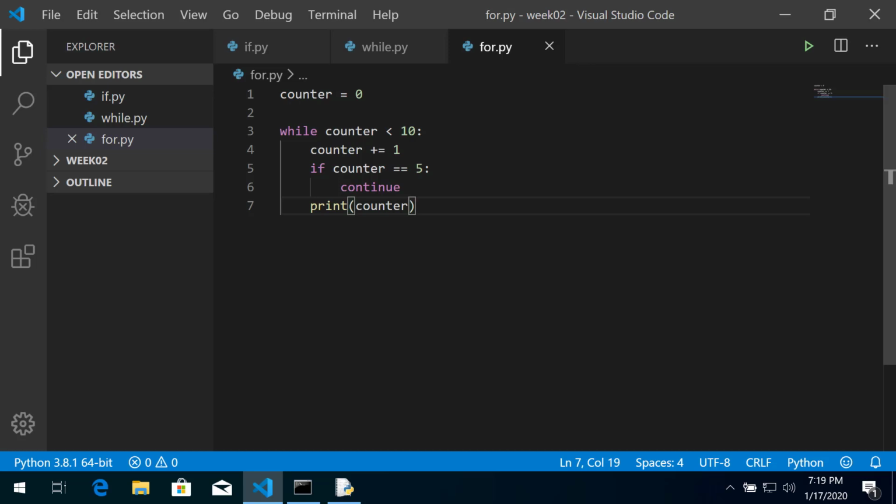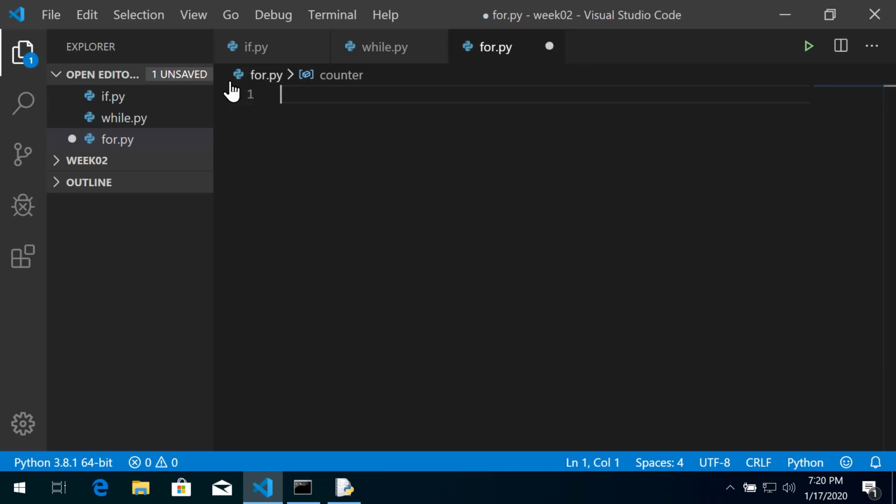So remember, in our while loop, we're essentially counting to 10. We first started off going from 0 to 9. This version of the loop allows us to do 1 through 10. But let's say we wanted to show 0 through 9 again. So I'm going to get rid of this while loop altogether, and I'm going to get rid of our counter, because we don't need it.